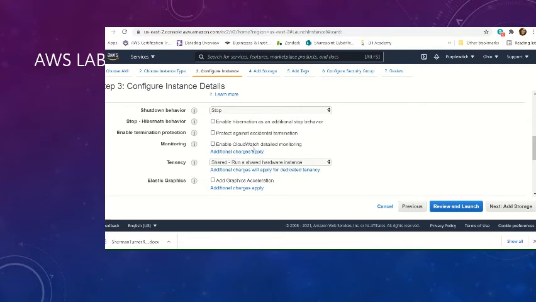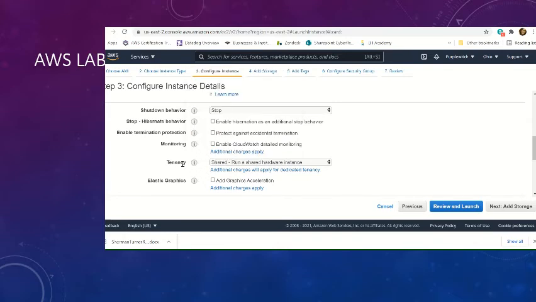Okay, so if I want to monitor my virtual machine, I can monitor it using CloudWatch normally, and I don't have to click this at all. If I want detailed monitoring, which is over and above the normal monitoring, then I would have to check here, but notice that additional charges apply. Sorry, I thought I'd incurred more charges by selecting that, but I haven't, so ignore that. I thought it said additional charges have applied, but it says apply. So only if I click on here will the charges apply.